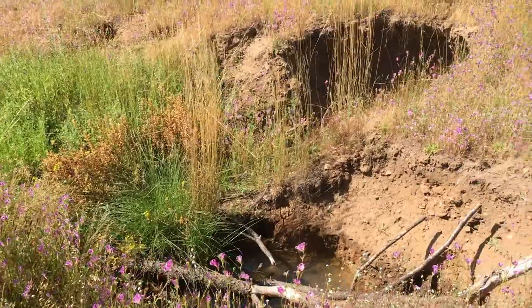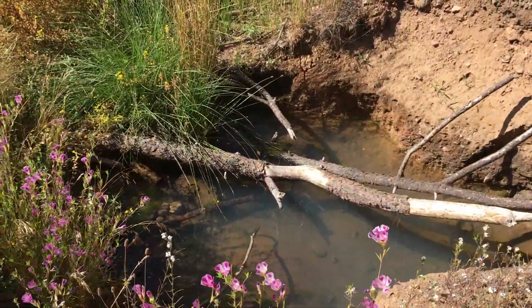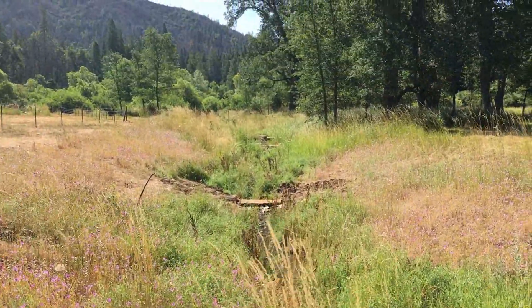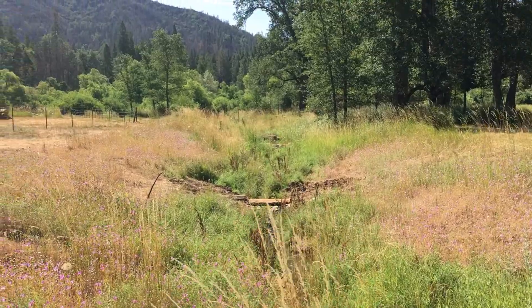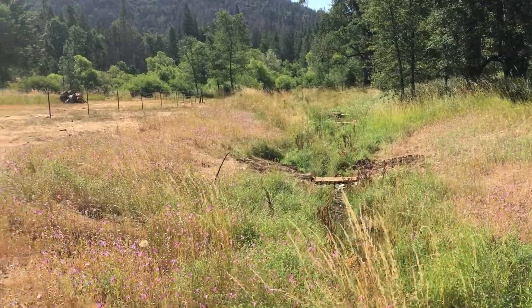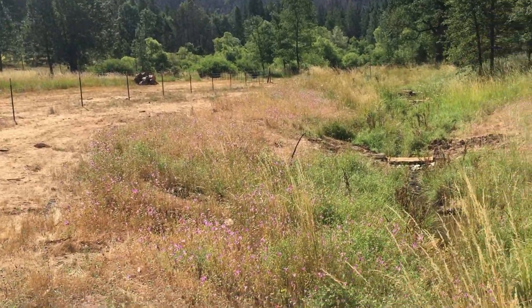This is a view from the top end — this is our largest, well, the last pool on the highest end. You can see there's a lot of vegetation and some more willows are going to probably get planted along here. But it's all fenced off from the animals now, which is a good thing — help keep the horses out. There you go, guys — just a quick update on the dam project. And this fall we'll be checking on it, seeing how all the water's backing up and filling in the dams. Should work out just fine.